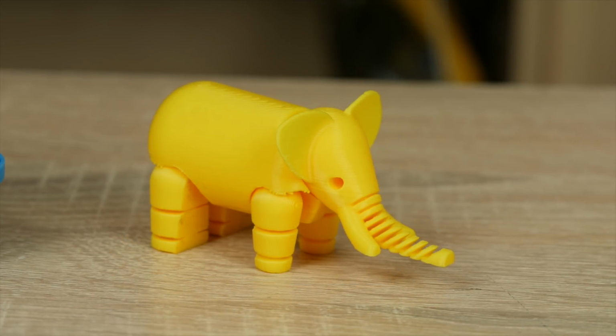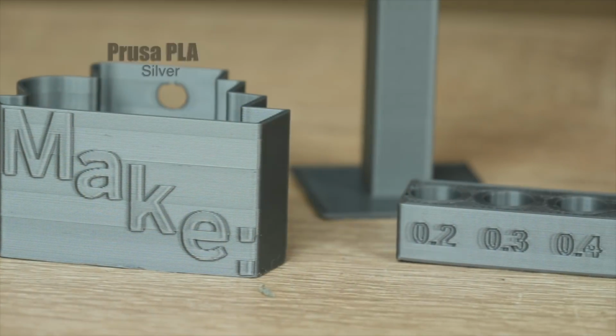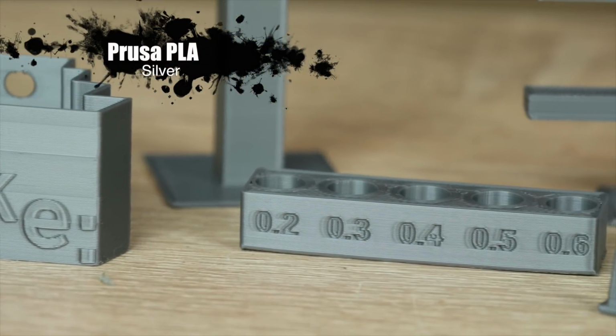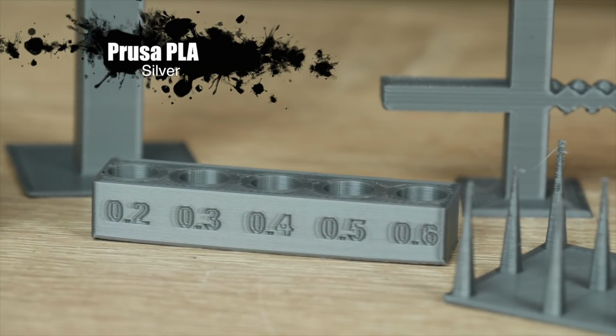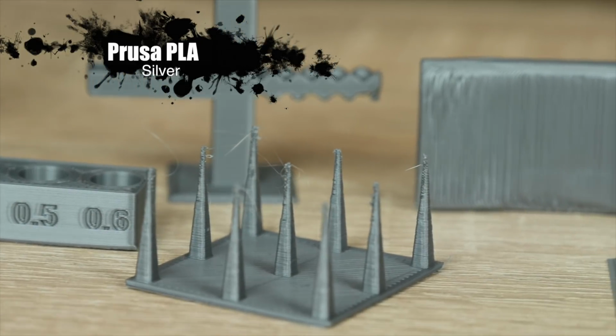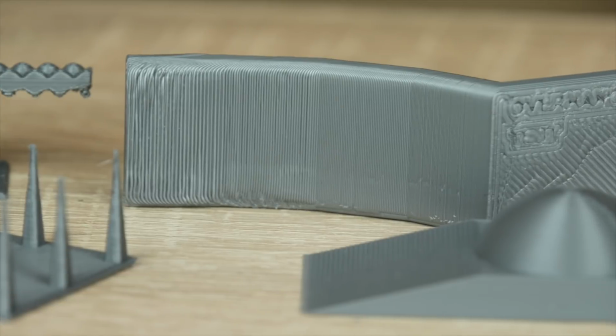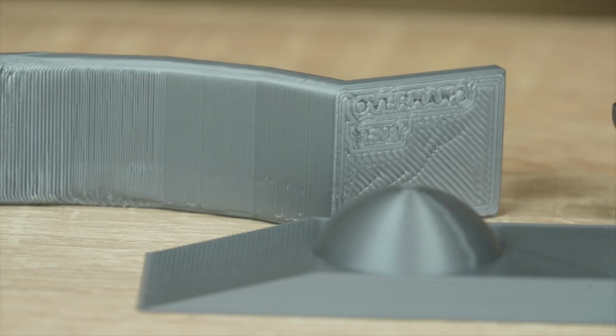I also printed the Moa head and the articulated elephant, which printed exceptionally well without any support. The reason why the Tevo Michelangelo can actually cope with overhangs very well is the fact that it has two-part cooling fans facing each other on each side of the hot end, making overhangs much more simple to print.